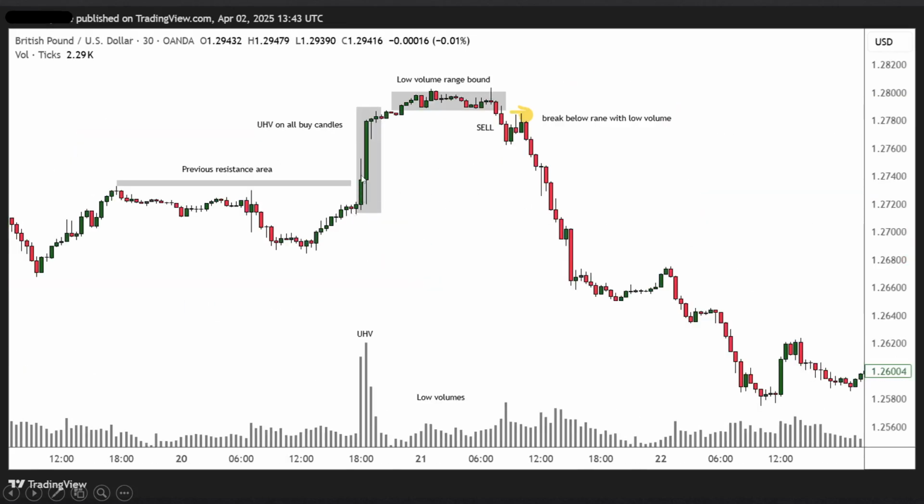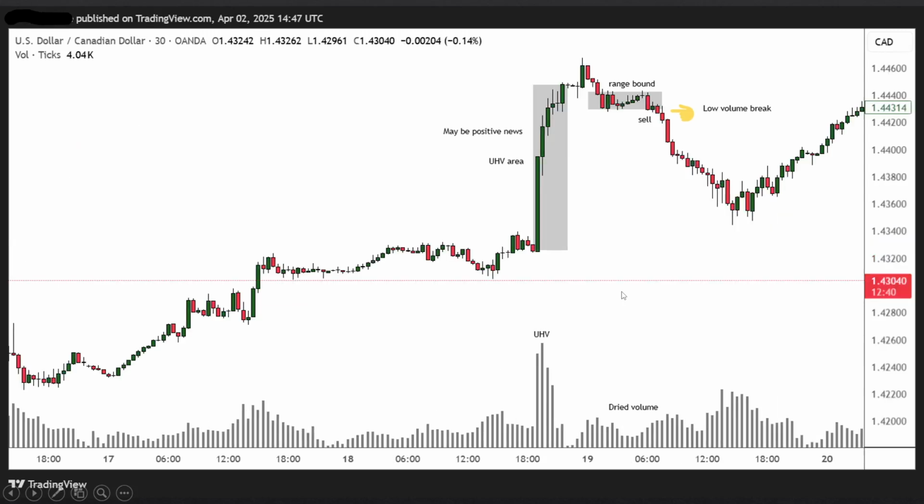The market suddenly jumps up with ultra high volume, which means there is selling. Wait for the market to turn back. The market did not turn back. In fact, it formed a range above, near the ultra high volume area. Whenever the market breaks this range downward with low volume, you have to sell there, place the stop loss above, and expect 1:3, 1:5, 1:6. So that's it. That's a simple strategy.